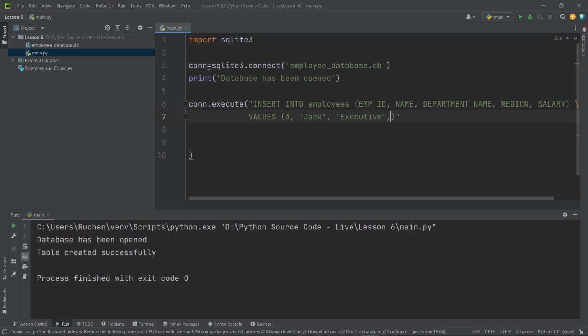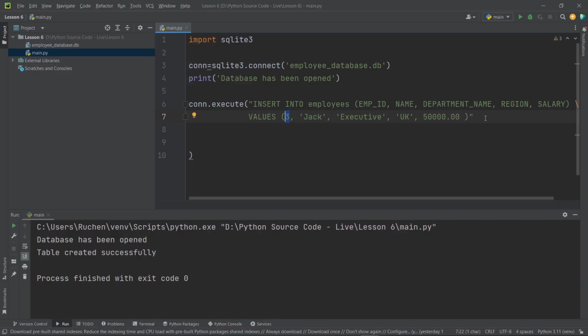And then next, I need to pass in the region. So I need to map over a value to the region. I'll simply pass in UK. This also needs to be a string. And then finally, I believe we have the salary over here. Let's be generous with this executive and give him a salary of 50,000. Notice that I haven't included quotation marks for the integers, and that is because these are not strings in SQL. These are numbers or integers. This is a real number where this is an integer. We know this because real numbers accept decimal points.